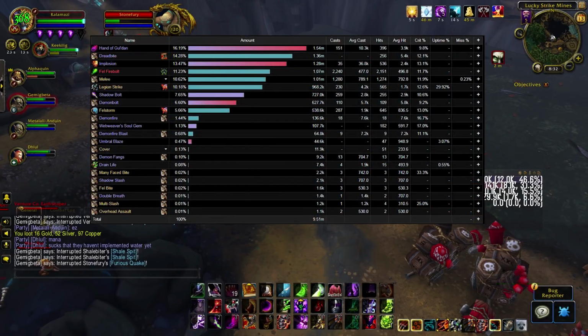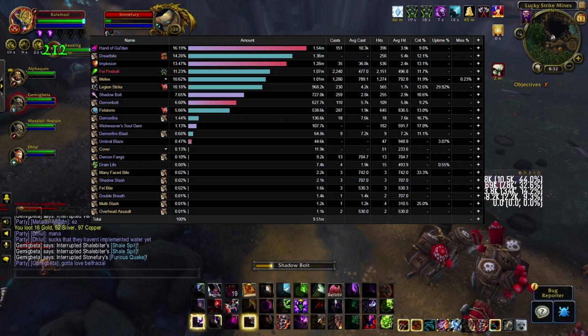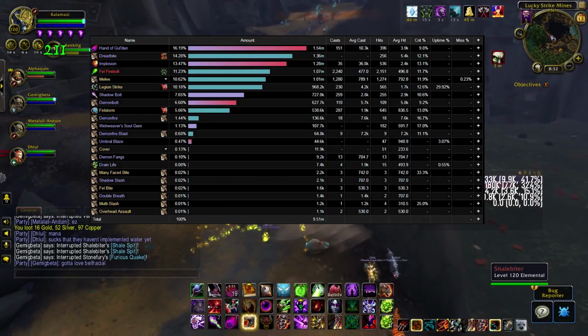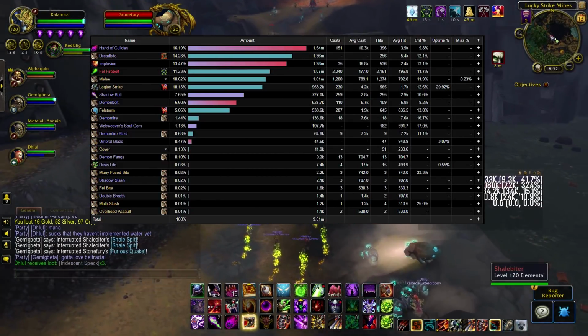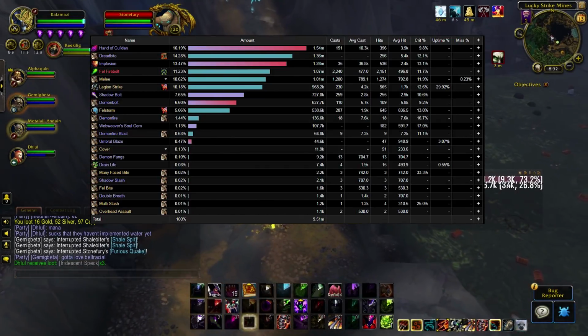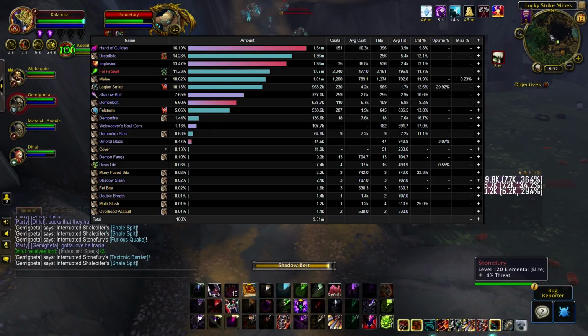The summary shows the Hand of Gul'dan was our main source of trash damage, followed by our Dreadstalker's Dreadbite splash damage and then Implosion. If we had chosen the Grimoire of Service talent, our Felguard and melee damage would be a whole lot higher here, and it's certainly going to be something that I try next run. Having Grimoire of Service line up with your Demonic Commander's cooldown is really strong for trash packs that last a little bit longer than we normally see in the Motherlode.